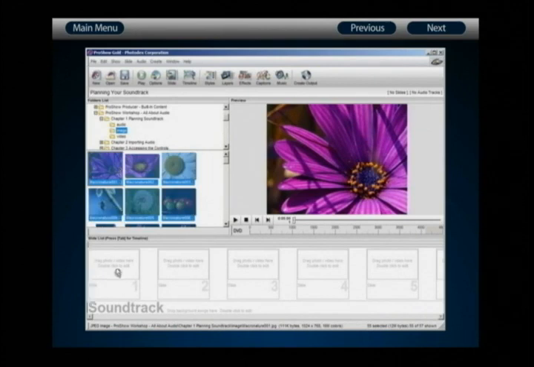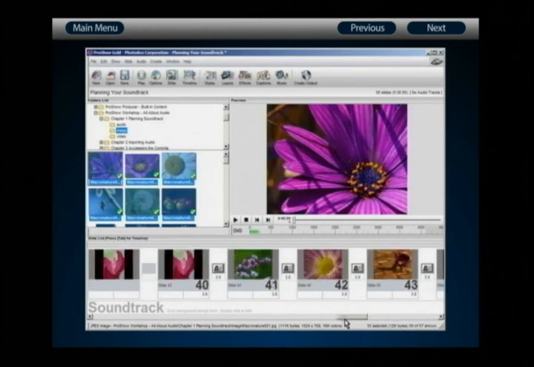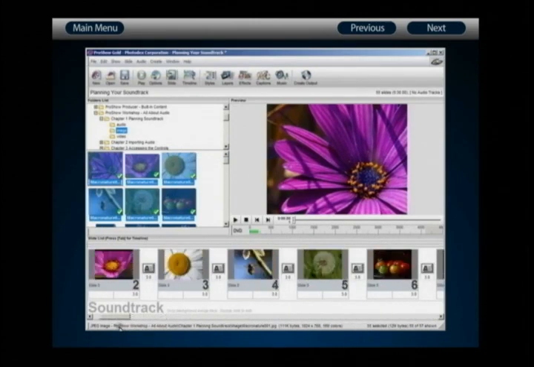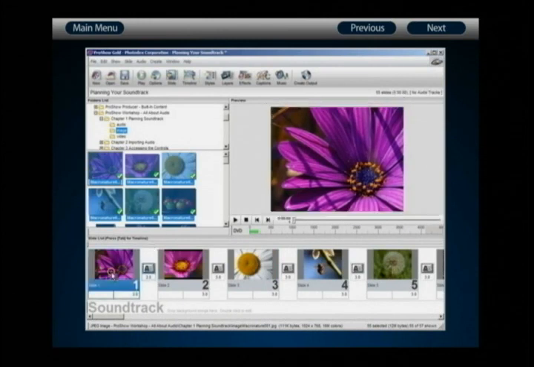So I'm going to bring some images from our sample folder here in Chapter 1 into my show to create a 55-slide show. And as you can see, it's about 5 minutes and 30 seconds long, based on the time indicated here in my information bar in the top right end of the screen. Notice that I currently have no audio tracks.